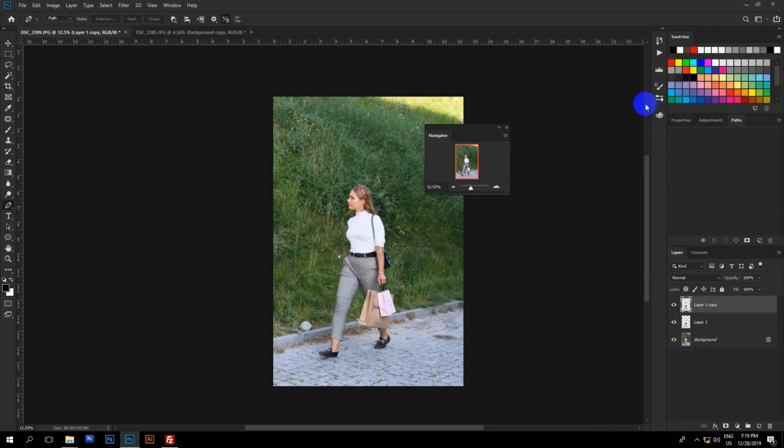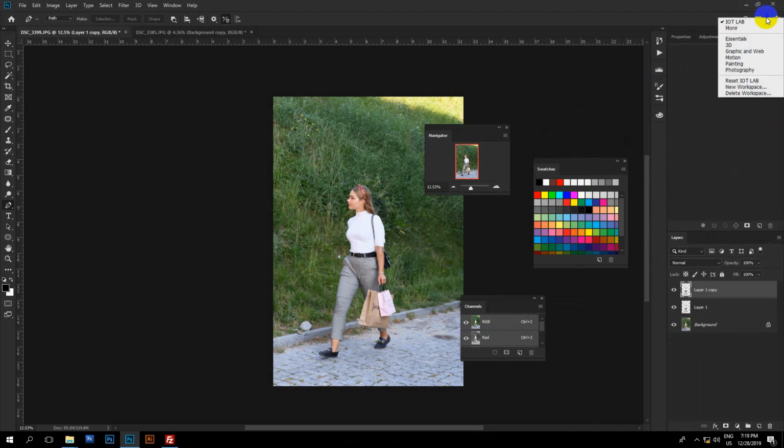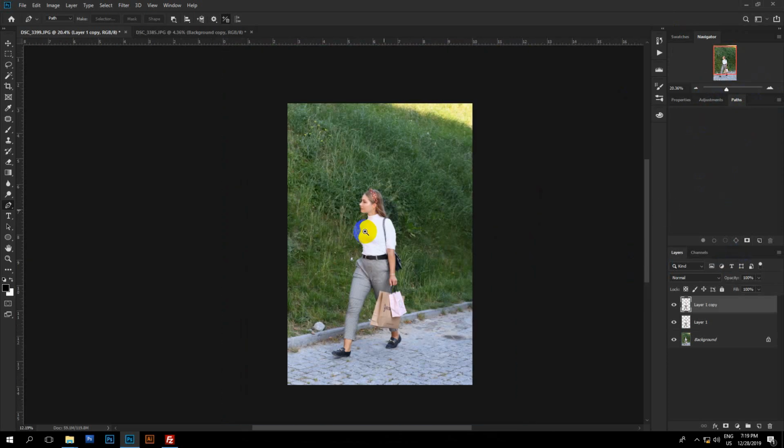And if you need to reset it and you just can't get it back to the way it was, just press reset IoT Lab, or whatever workspace you named it as, and it'll be back to its default state. So if you keep a workspace like this, it'll be easier for you to work around with. It's like the equivalent of having a clean desk to work on.